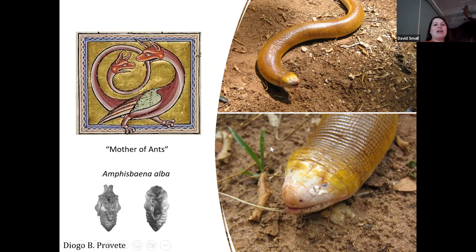But unlike its moniker, this is not a terrible creature. It's a gentle creature that follows the scent trails of ants. It can orient using the foraging pheromone trails of the ants that it visits. Once inside the nest, it feeds on a rhinoceros beetle, which is a parasite of the fungus gardens of the ants. So in some ways, one might consider this special legless lizard to be something of a mutualist, but it is a myrmecophile nonetheless.